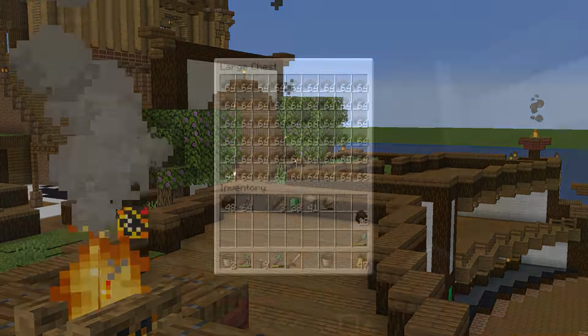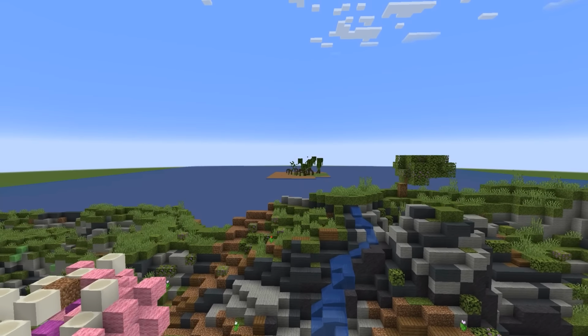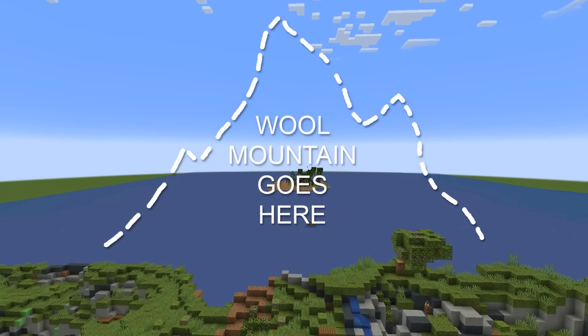Okay. I'm all set for my journey. We decided that we want the new mob farm to go behind the waterfall area towards spawn. Eventually, we can build a giant mountain out of wool to conceal the farm.